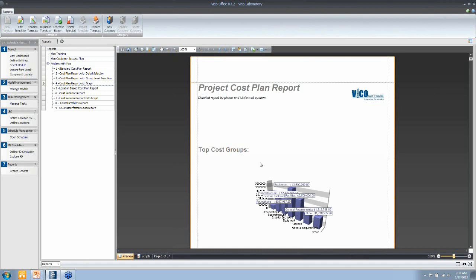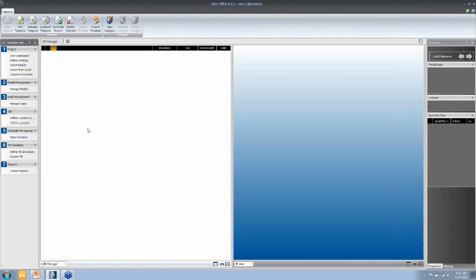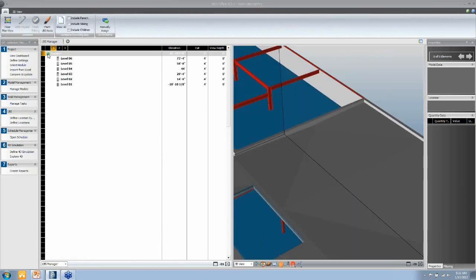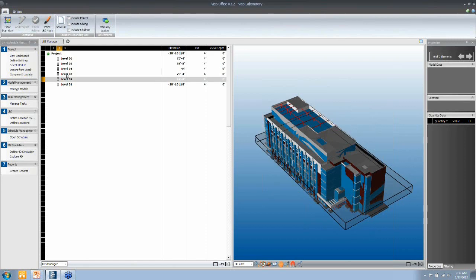Now, Vico Office, as I just explained in one of the first slides, allows you to define locations in your building information model. So apart from the locations that you get from the BIM authoring platform, you can define your own locations in Vico Office. And for this project, I defined a number of floor levels. For scheduling purposes, we would typically go to zones or subzones to create areas for which the quantities do not equal more than one or two weeks of work, to make the production controlling easier. So these are the locations in my project.